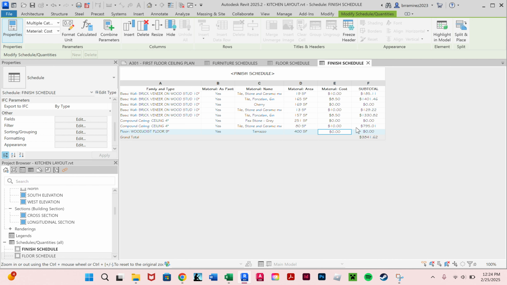Any problem? I demonstrate only 3 schedules because each schedule creation has a slightly different setting. But as long as you understand all these, you shouldn't have any problem with your homework. As I mentioned, we are practicing this on the kitchen right now, but your homework is for the bathroom and living room unit. You got it?